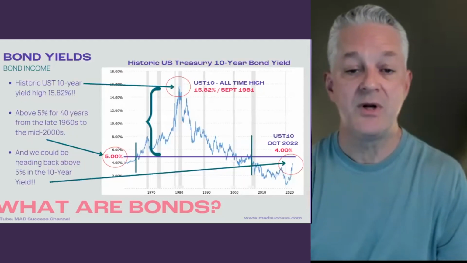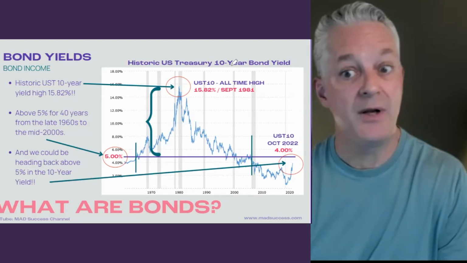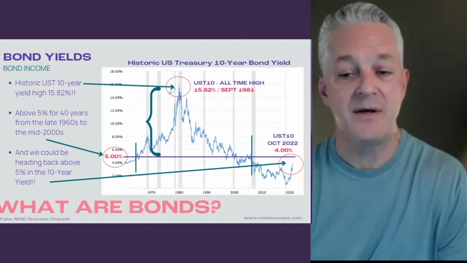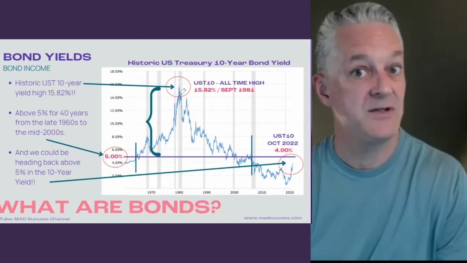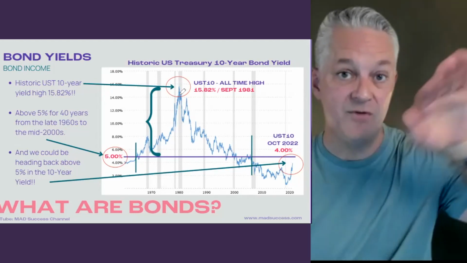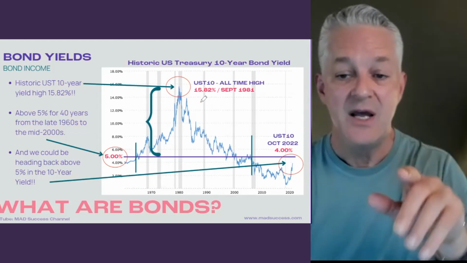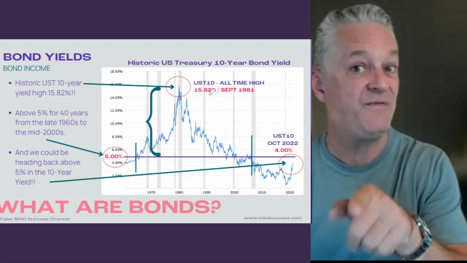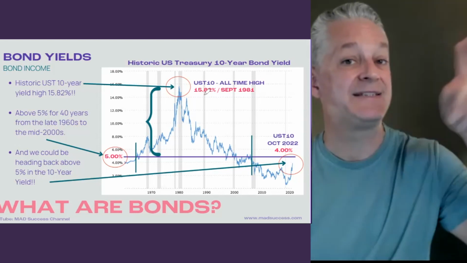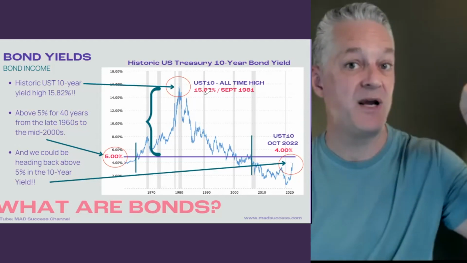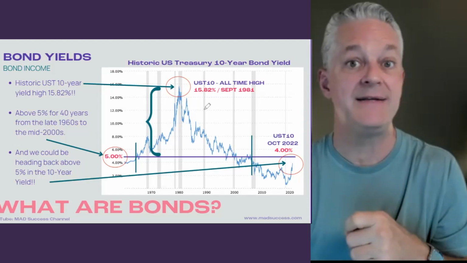So let's talk about income overall. So a US 10-year Treasury bond, during the height of the 1980s, remember I told you the Fed funds rate got to 20%? Well, it was an inverted yield curve because they were going into deep recession during the OPEC energy crisis. And the 10-year got as high as 15.82. So that's more than 4% less than the actual base rate, the Fed funds rate, right? But they peaked at 15.82% in September 1981.